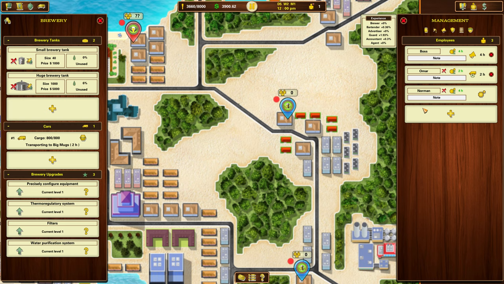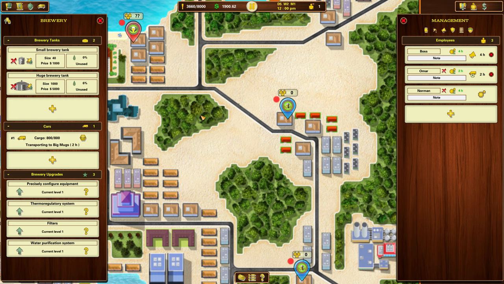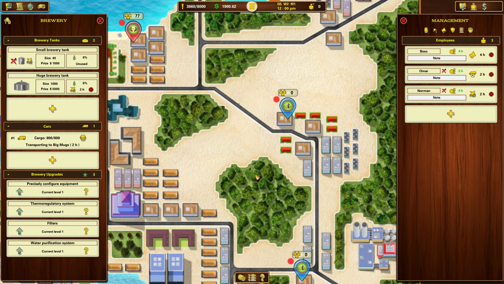Can I increase the pub even further? What does this do? Increases the revenue by 20% and increases the maintenance costs by $3 per hour. Rival agents. Oh my goodness. Am I worried about rival agents? Not particularly. Let's increase profitability. That seems like a good thing to do. I want to start the tank cleaning as well. Norman, sure. I should probably hire some more people so that I don't go over their eight hour a day working limit. There we go.